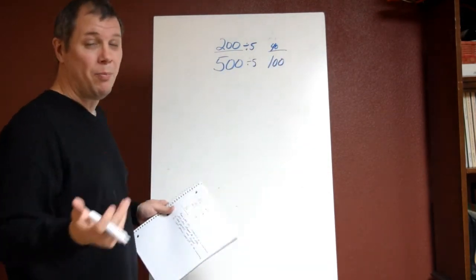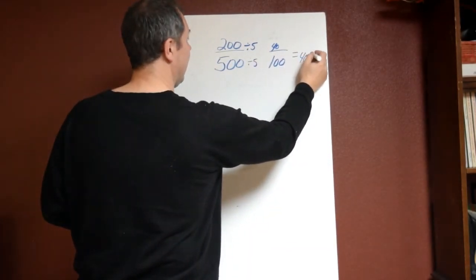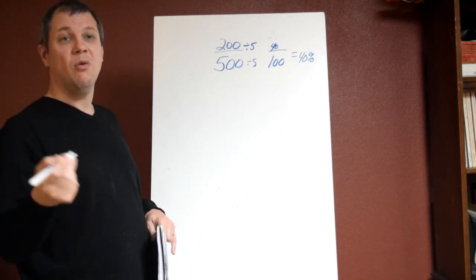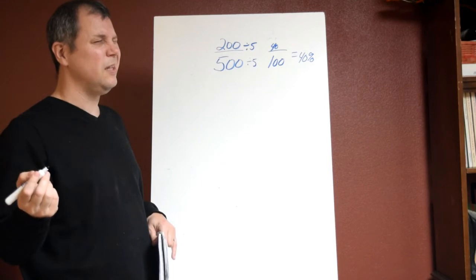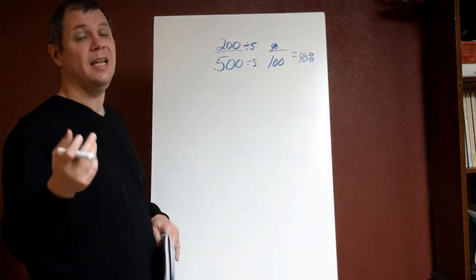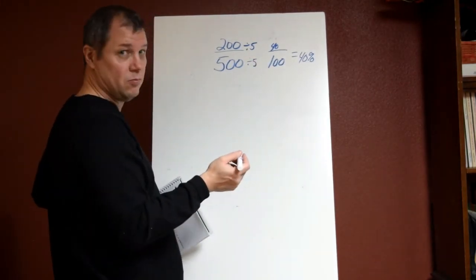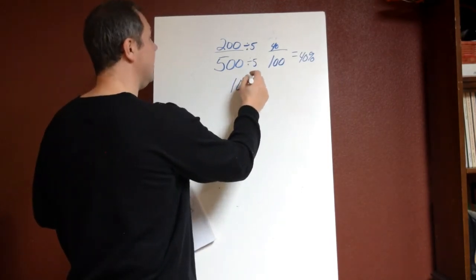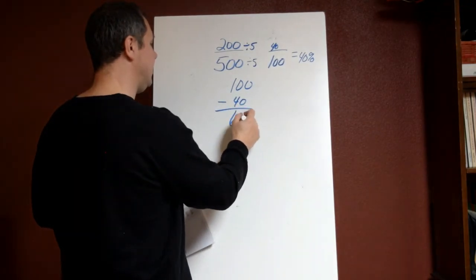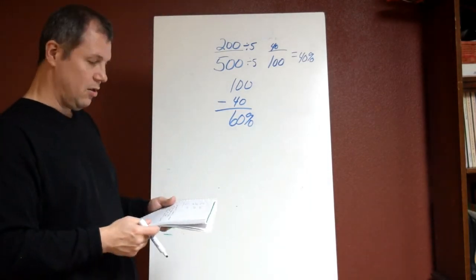So what percent was shipped to the store? Well, 40% was shipped to the store. But the second part of that question was, what percent stayed in the warehouse? Well, if you add up all of the computers, that's 100%. Since 40% were shipped, all I have to do is subtract, and I have 60 left over. So 60% were left over in the warehouse.